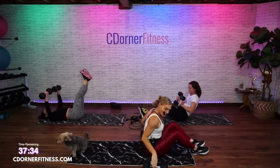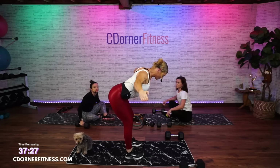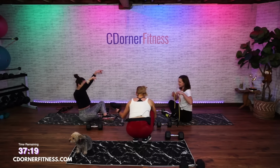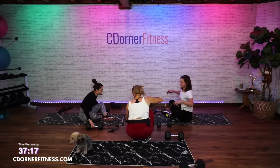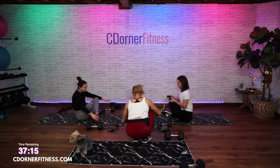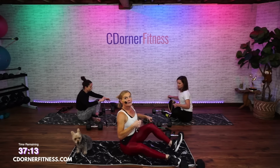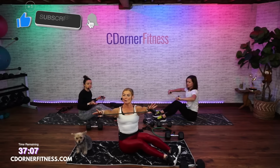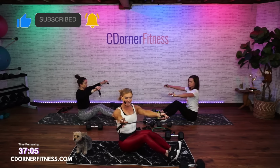Now, grabbing your band, okay? If you don't have a band, you can do this bent over reverse fly with dumbbells. Otherwise, you take this. It doesn't really matter the band here because you can change the resistance depending on where you hold it. So wrap it around your hands so that there's no droop in the middle and your thumbs are down.